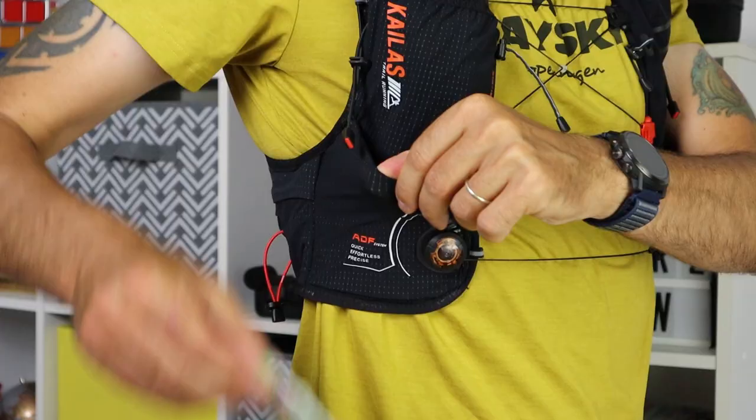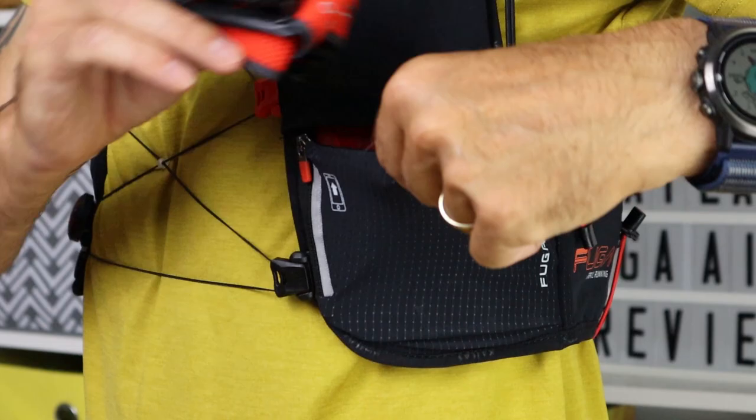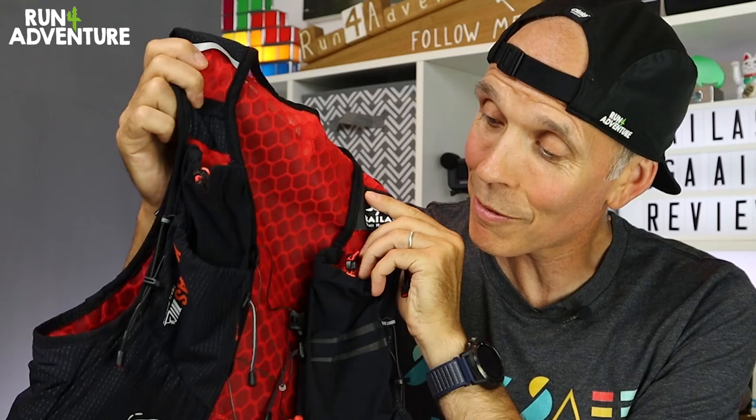So many storage options, and that's something I always look for when it comes to my hydration vest. Lots of accessible options on the front, but I also love how they've arranged the pockets on the back, especially when you think of how lightweight this unit is. Just to demonstrate this, I've got together a pretty extensive 100-mile mandatory kit list, and we're gonna show you how easy it is to fit it in the Air 2.0.